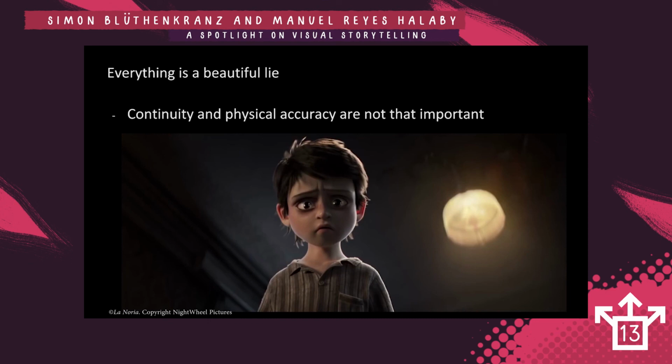In the following shot, you can see how, although we have a very warm light on the right hand side, the warm light on his face comes from the left of the screen, and the light on his face, that is a rim light, comes from where the lamp is, which is actually quite cold. So things do not make sense. They are not accurate physically, but they work, and that's what's important.